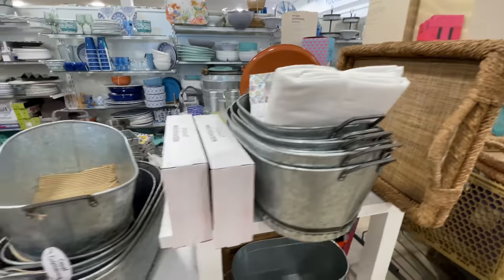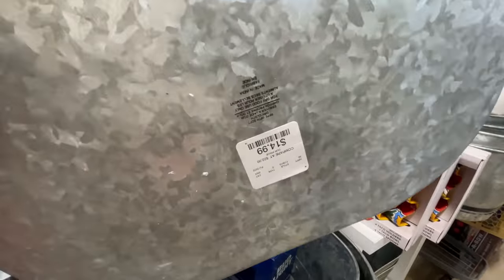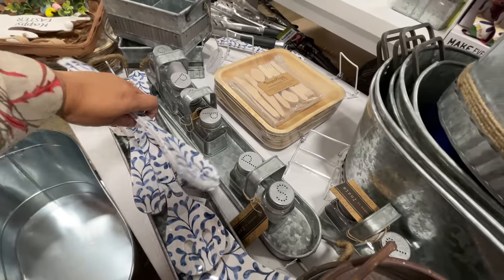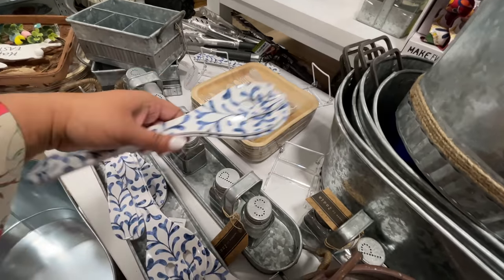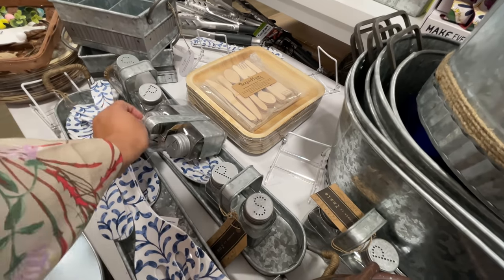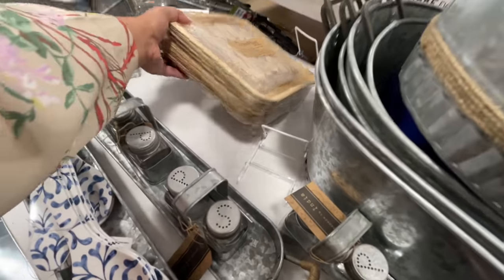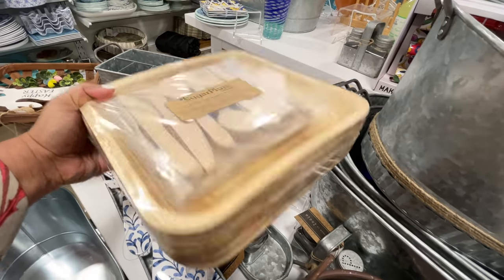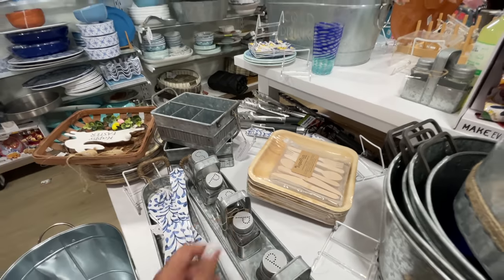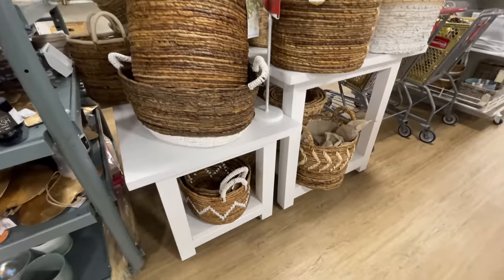They also had this one over here. I had to see all the things — this little ice bucket situation, $15, galvanized. All things galvanized were over here in this section — more like going into summer, barbecue, all of that. I figured I'll come back and focus more on all the summery kitchen items. But look at this — I thought the utensils were two separate packages, but it's not. It comes with the utensils and the plates all in one package. I thought that was pretty cool.